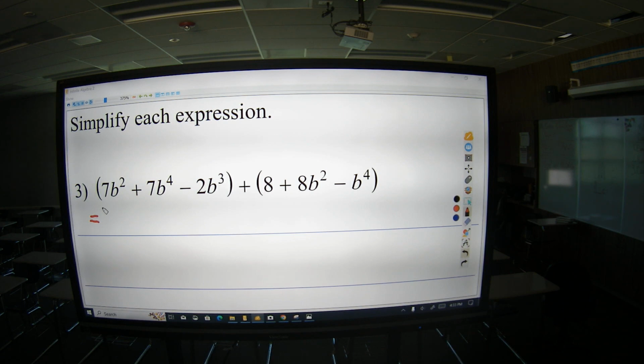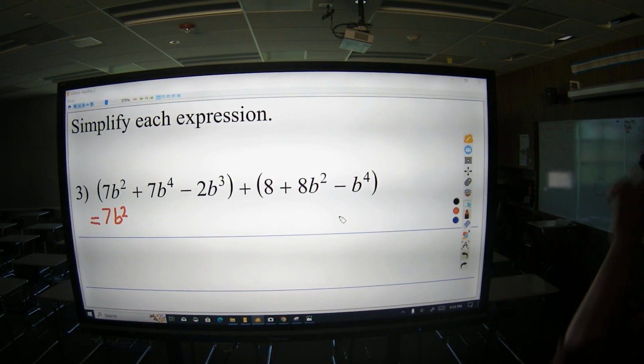And so if we were to work on this right now, we would get 7b squared, and what I'm doing here is I'm basically going to just drop the parentheses. When we're adding, we can drop the parentheses, they don't matter, as long as we copy all the signs and everything else we can move on. So I believe on subtraction, I emphasized that, and I realized that now with addition, that was the one part that I forgot to mention, right? I figured that it went without saying, and maybe I shouldn't have made that assumption, right? So here we have, just to drop the parentheses in both cases and just copy the whole problem, and I'm hoping that that'll stop some mistakes from being made.